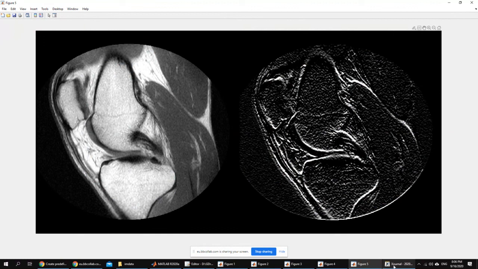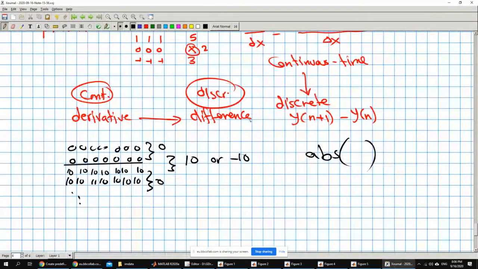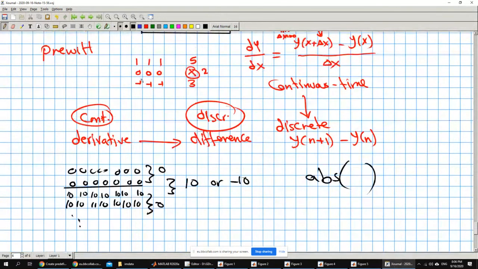The point here is that since you have a kernel that looks like this, will it be able to detect a vertical edge? Let's think about it. This one will be able to detect an edge that looks like this.